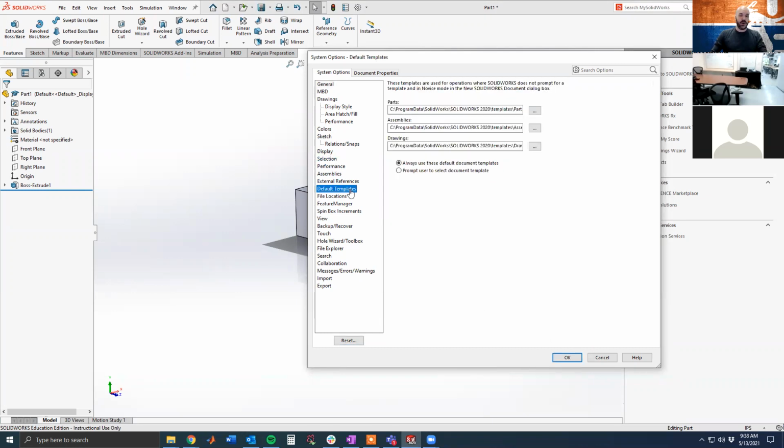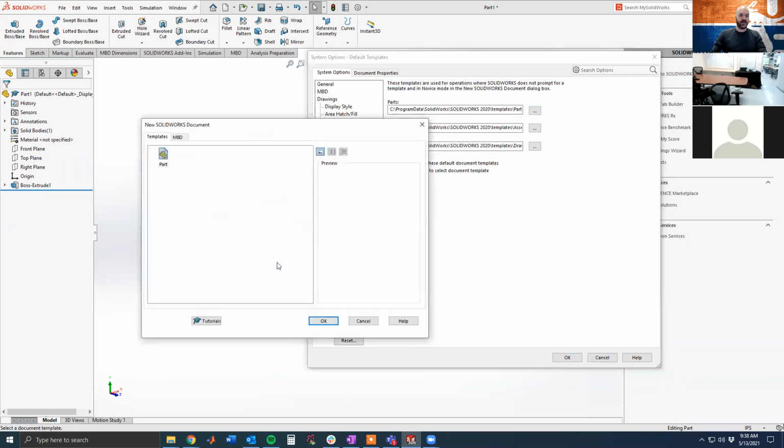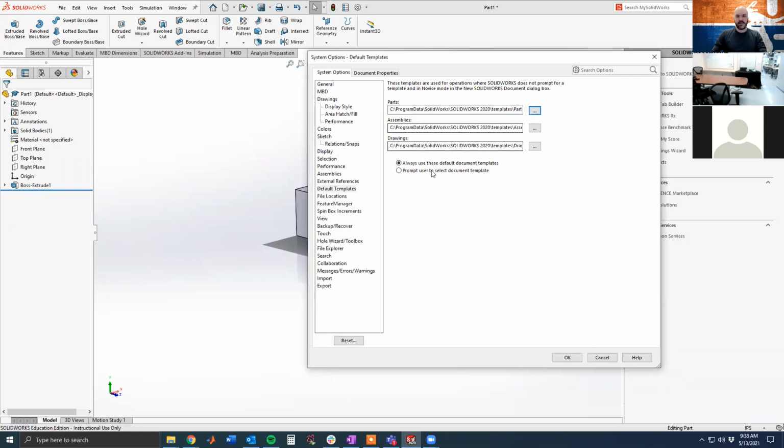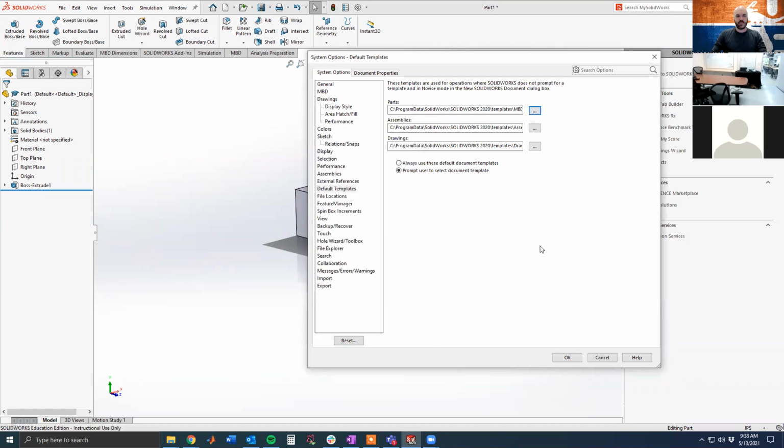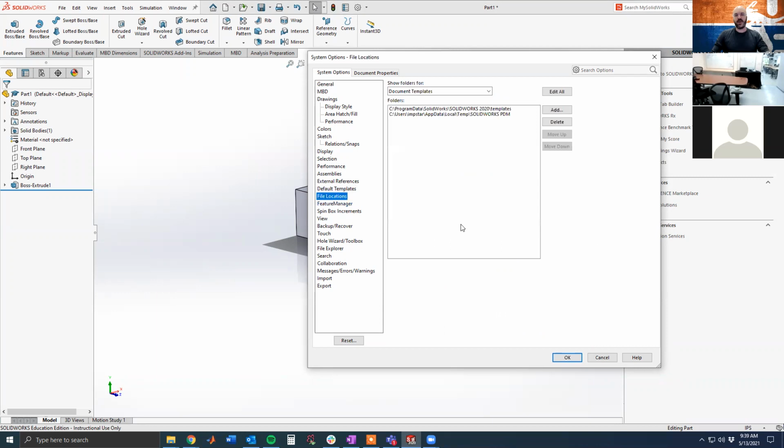So you go down to default templates, and you can select where to have all of your templates come from. Well, this is bugged. File locations, there we go.